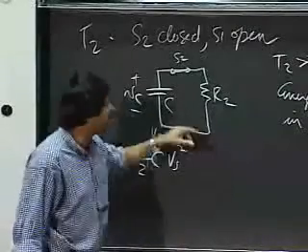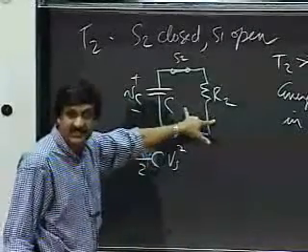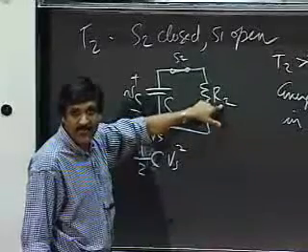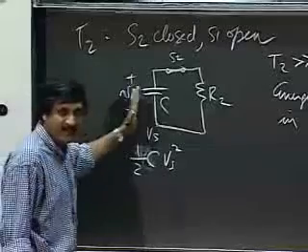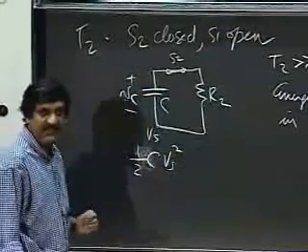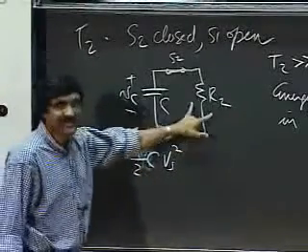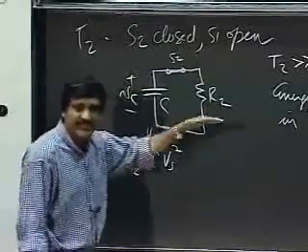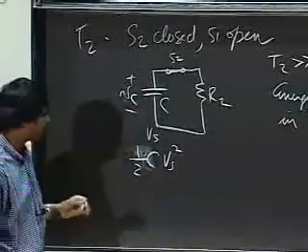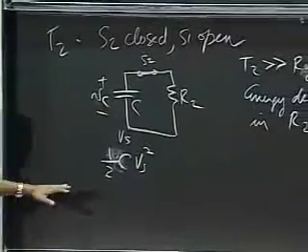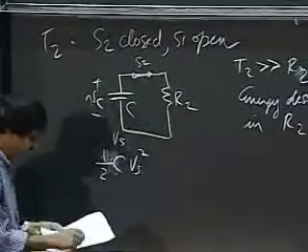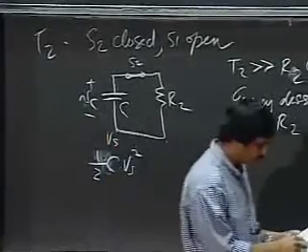The rate at which the energy gets dissipated will change depending on R2. If R2 is very small, then I get a burst of power initially and then a rapid decay after that. But if R2 is very large, then I have a much slower release of energy. But suffice it to say that the total energy dissipated in T2 is simply half CVs squared.